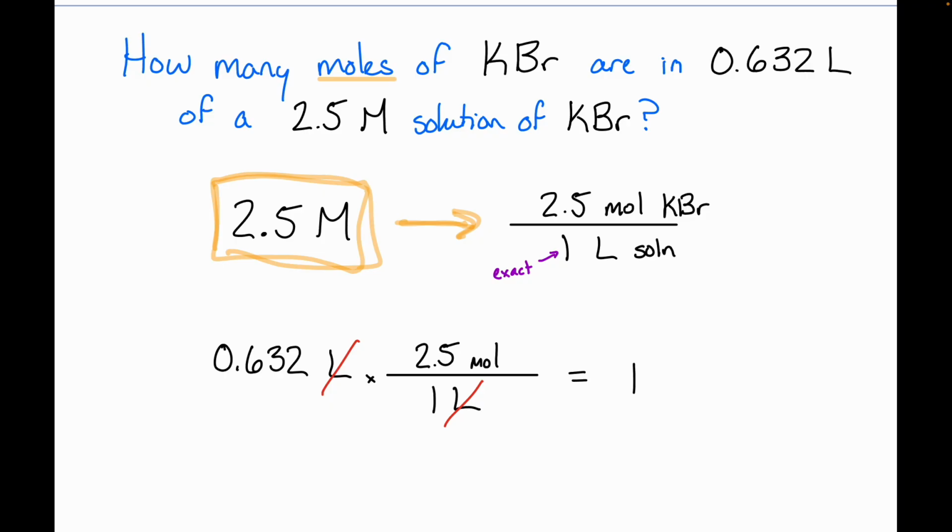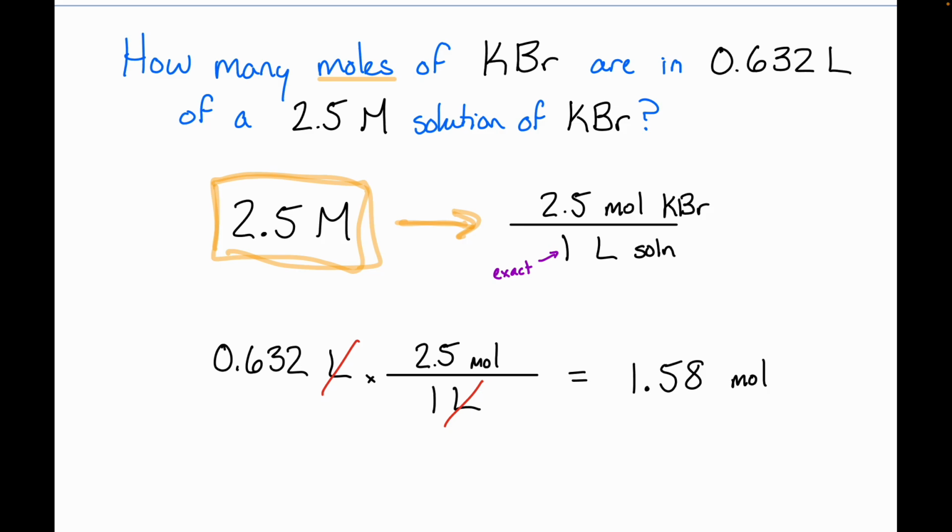Okay. My calculator spits out 1.58. My units, as we established, liters cancel out, so I'm left with moles. You can say moles KBr if you want. Importantly, the units are moles. So it's not a bad idea to keep track of what it is that you're talking about, but specifically on your homework, when you're told to enter the units, you just need to give me moles, right? Those are the actual units of the problem here.